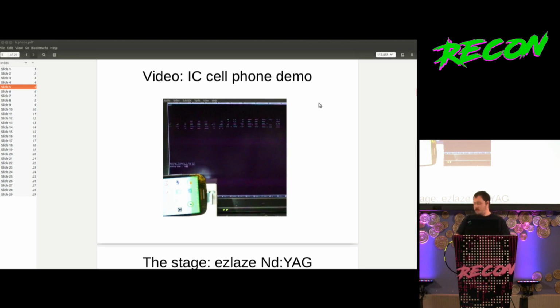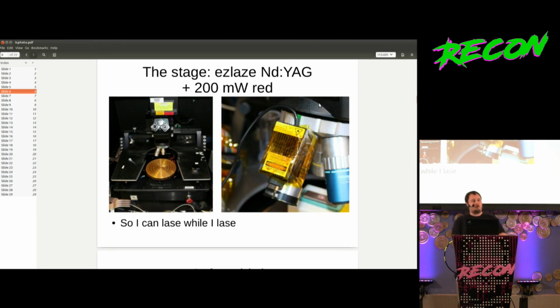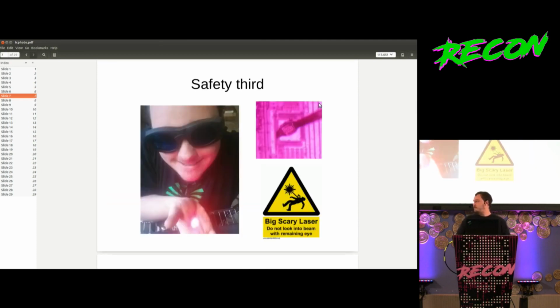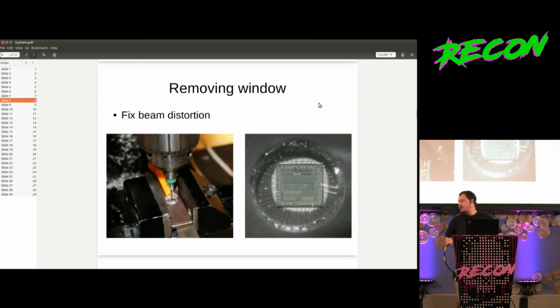This is the equipment I'm going to mostly be using. It's called a laser probe station, and on it there's a high-power pulsed laser that can deliver a quick, high-energy blast to the chip for a really strong, quick glitch. I've also taped a more powerful continuous laser, almost like a laser pointer, to the side of it. There's also a motorized XY stage that I can use to move around and scan different parts of the chip. We'll talk more about those in a second. Safety, we don't need to talk about that.